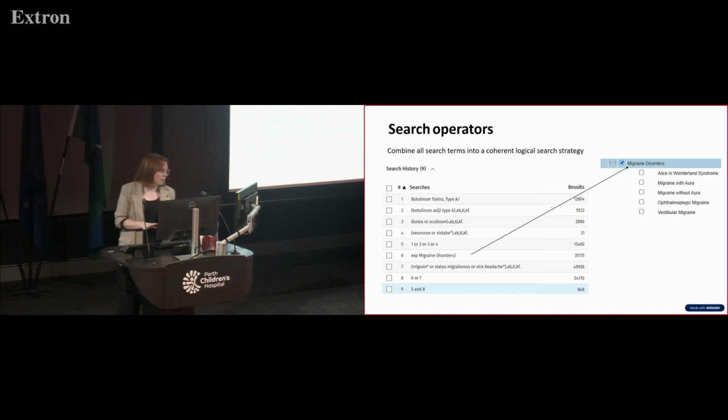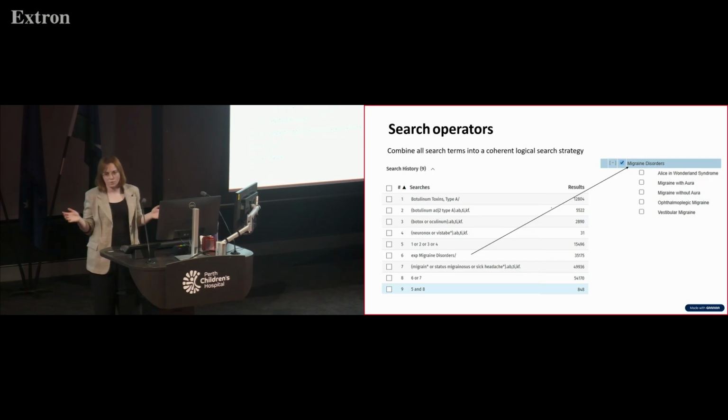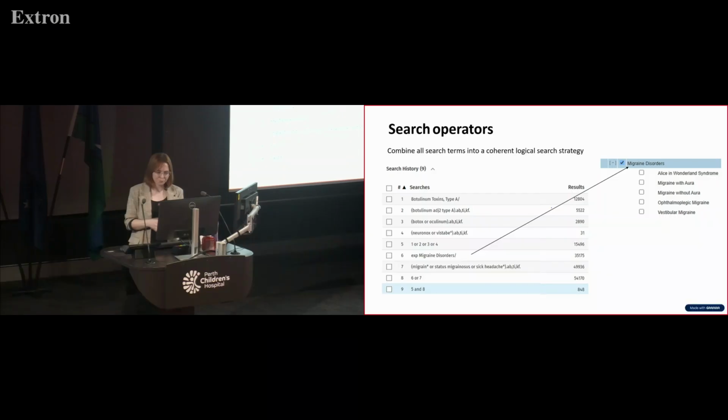So here's an example of all of the search terms combined in a search strategy. I like to do line-by-line searching because it allows me to see where I've made errors really easily. If, for example, I've put in a search term and it's giving me 0 results, that might indicate that I've done something wrong in that line. I've spelled something wrong. Or if I'm getting a lot of results, it may indicate that I've included too much.